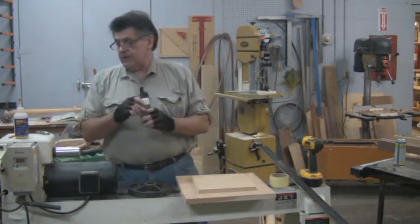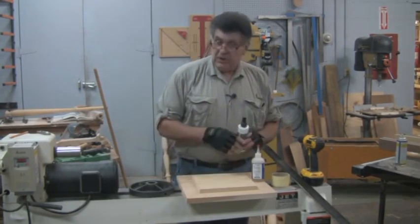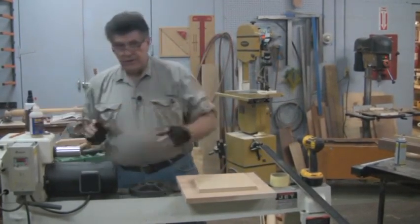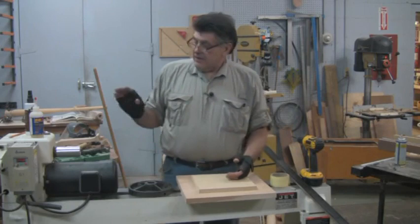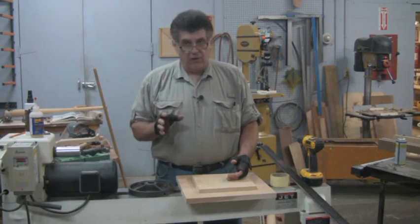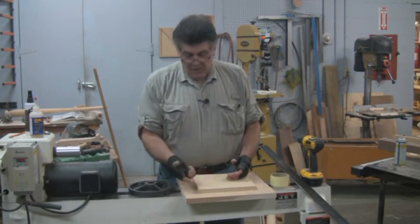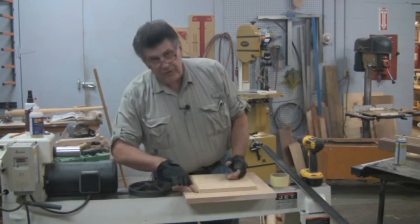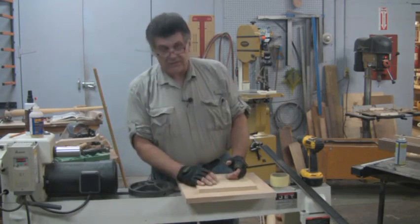The second way I do it is I will use a little center dot, four corners of cyanoacrylate or CA glue. And the third way I do it is the same thing with a little bit of 5-minute epoxy. The CA glue, if you use the activator, dries really brittle, hard, and so it'll usually snap loose for you pretty well. But when you start chiseling it, always chisel up into the wood. Don't try to chisel right on your good wood. To sand or scrape a little residual off is not going to be a big deal.